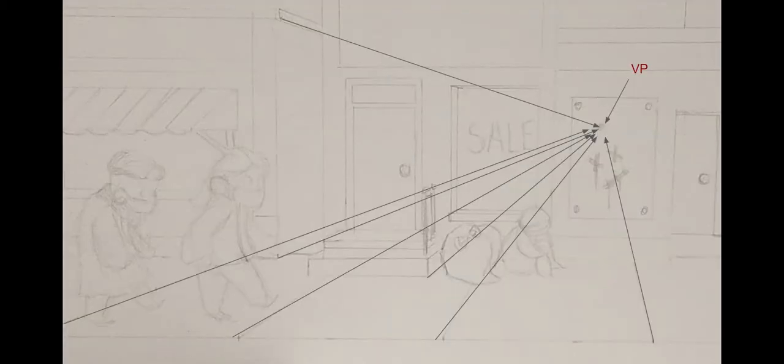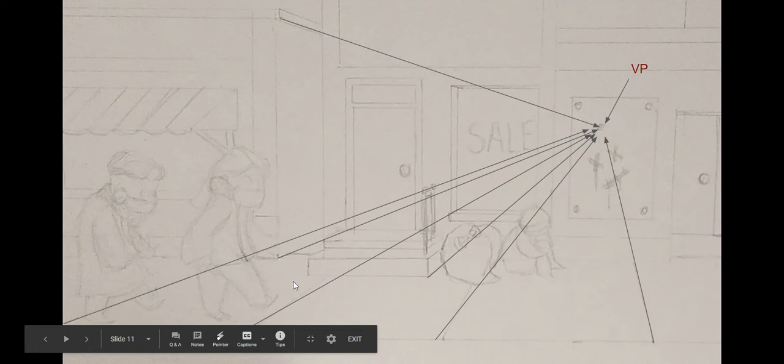Once I've done that, I can start drawing the building fronts. So I approximated how big would these doors be if we actually walked up to them. This doesn't have to be completely precise because let's face it, it's a cartoon. It doesn't need to have perfect proportions. In fact, many of them do not on purpose. So I drew the fronts of the buildings, and then I had my vanishing points and I drew my lines to them, which you can see in close-ups here. Now, one of my lines here is a little bit off. Actually, two of them are a little bit off here, here and here.